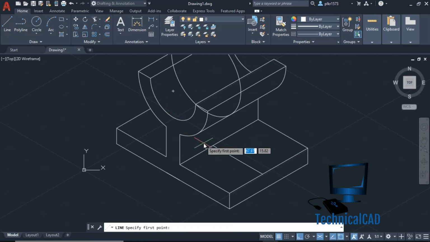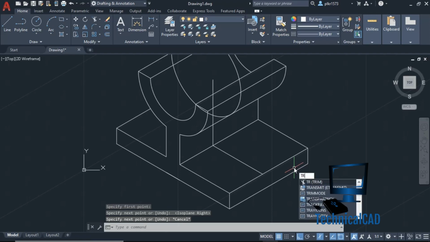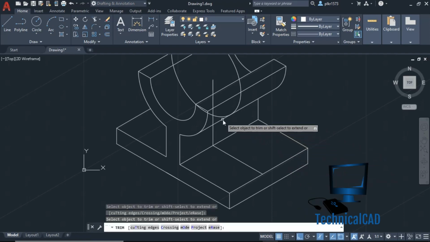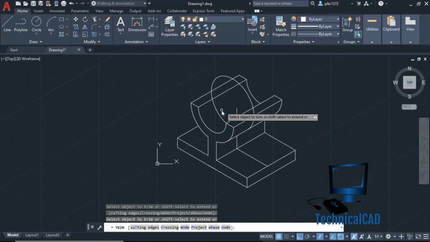And take one more line option here. From here it will take press F5 or double enter. So remove that. This one and this one.